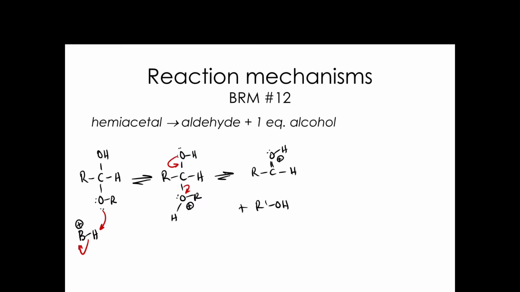So don't get stuck in a cyclical reaction, because remember, a lot of times we've seen this guy and we say, oh, that's a great electrophile, so we want to have something come in and react here. Well, be careful in doing that, because we don't want to move this reaction mechanism backwards, only because we know we want to end up with an aldehyde. So keep in mind that in most cases you're going to know the product that we're going towards, so that you know what the next step needs to be. And in that case, it's simply deprotonation of this protonated aldehyde to generate our final product.